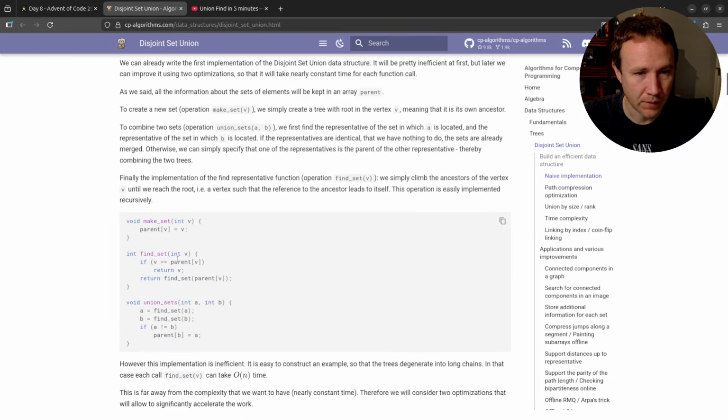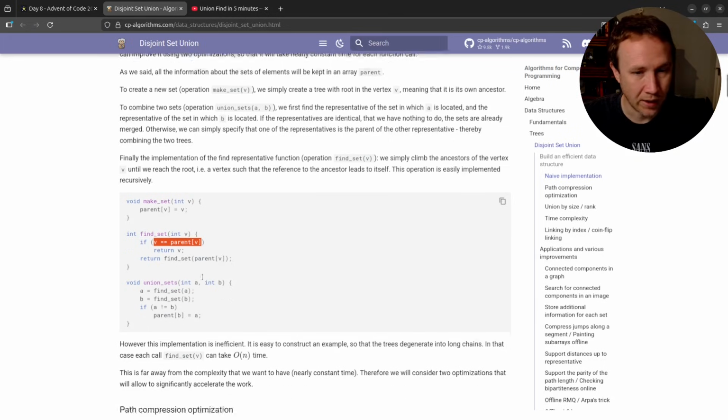And so when you define a set, we put 1 in here. If 1 is equal to parent of 1, which it is, it just returns 1. If not, then we're going to say, what is the find set of the parent? So if we put 2 in here, it's not going to be equal. We'll come down to a find set of 1. Now we call again, and 1's parent is 1. So now we know we're done. And so that's how we can put everything in.